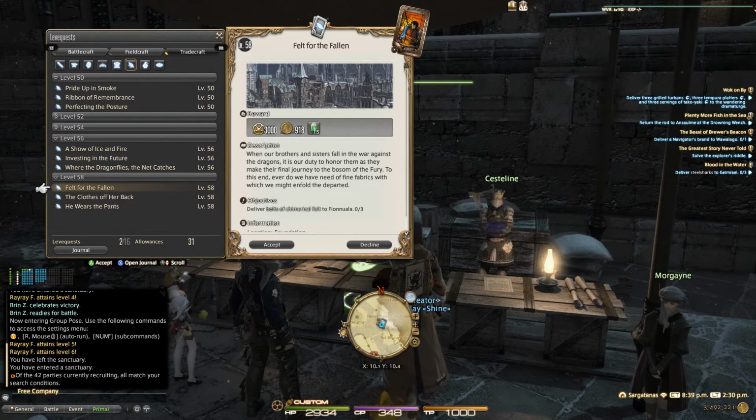And the final lead that you can take advantage of is at level 58, Felt for the Fallen. This is going to have you deliver bolts of chimerical felt times 3, so you need 3 of those as well. From here, you need to go to Kugane. So let me go and show you those leves as well.